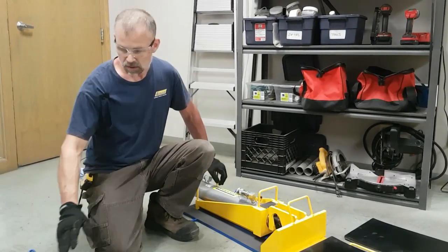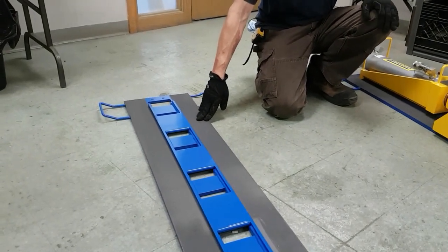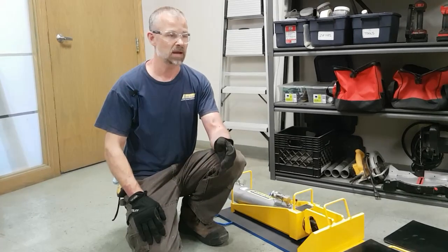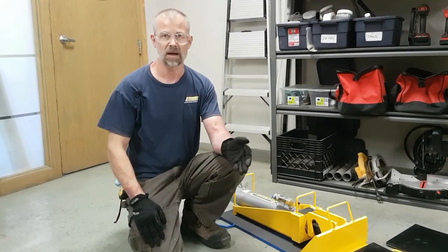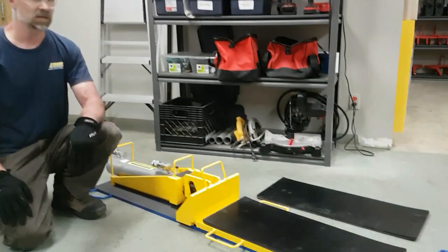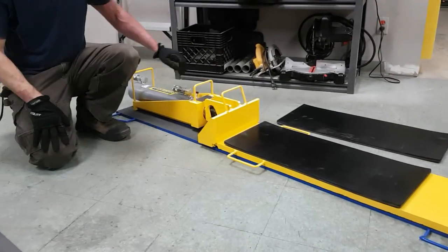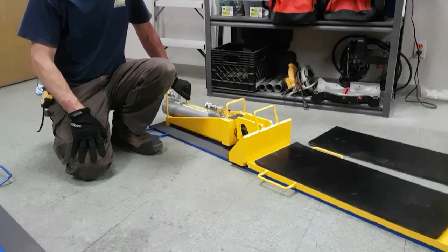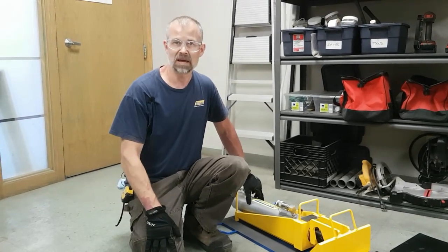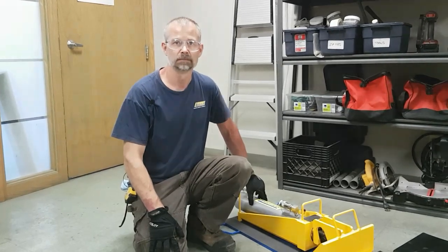We're going to go over the track sliding surface, what it is, how to maintain it, how to repair or replace it if the track surface gets damaged. Then we're going to go to track setup and alignment, the importance of setting your tracks up properly, how to connect the tracks. Then we'll get into the slider plates and load placement on the system itself, the pusher head, and the push cylinder that powers the whole system. Once we're done that, we'll go over how to properly store and maintain your system, and then some brief troubleshooting of some problems you may encounter in the field.